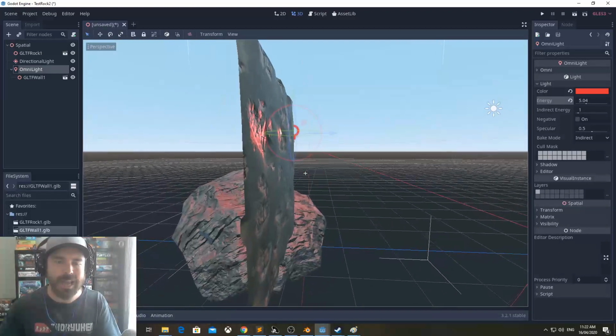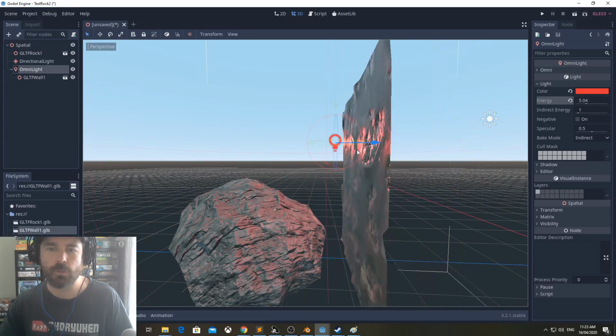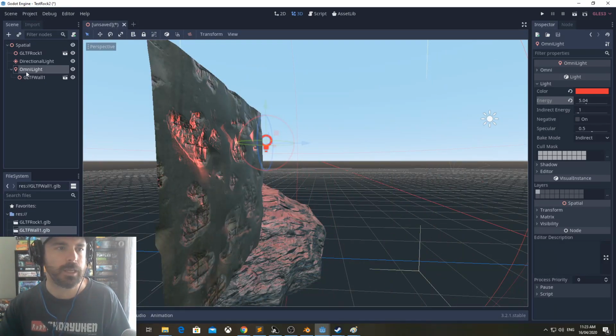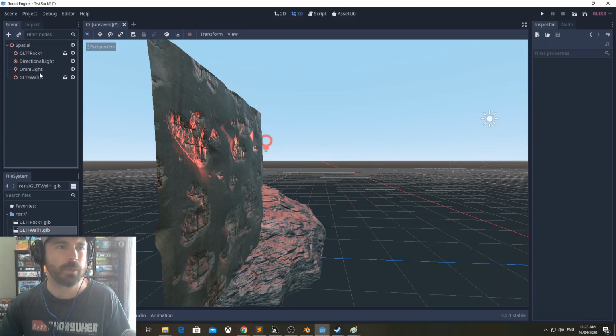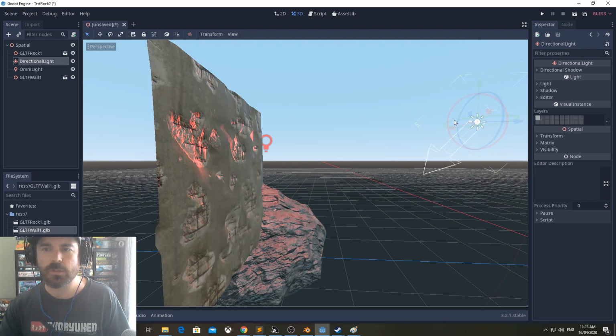If you're coming at it from an angle, the normal map applies, but also, I've accidentally put it inside the light, so I'll put it back here. I'm going to bring that directional light and rotate it a little bit.